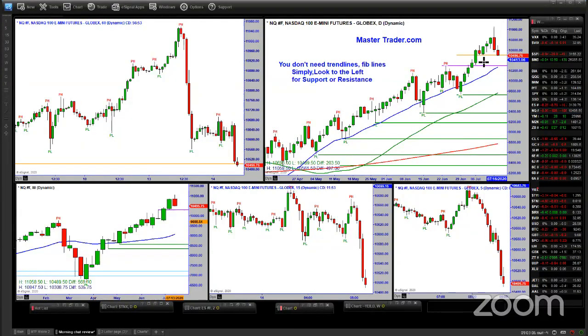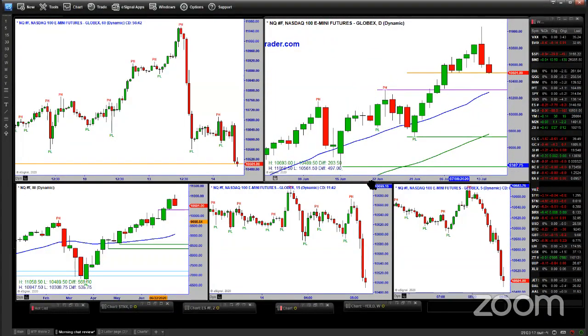And as it comes to this little support here, I'm starting with the NQs this morning. They got clobbered pretty good, obviously. And look at the size of that big red candle there. The morning started off with that gap higher. You don't see it here, but on the other day charts, it gapped higher.